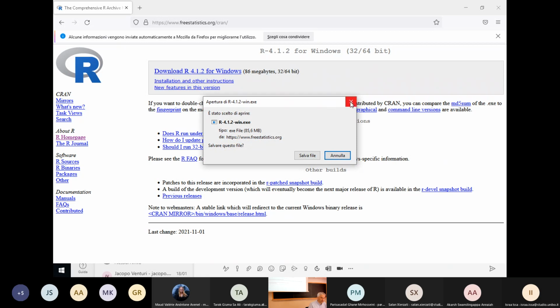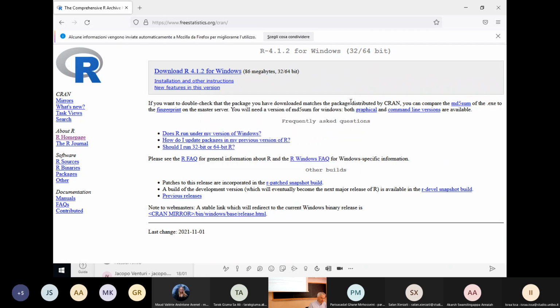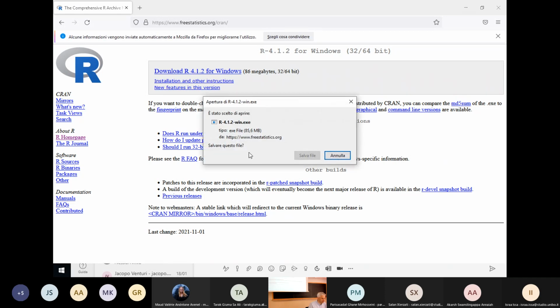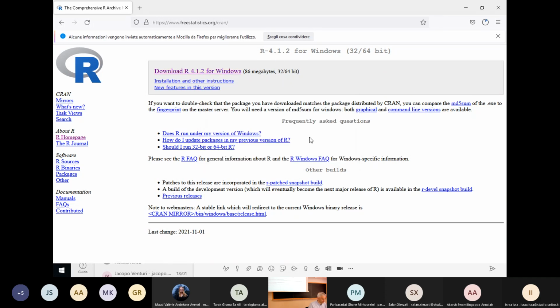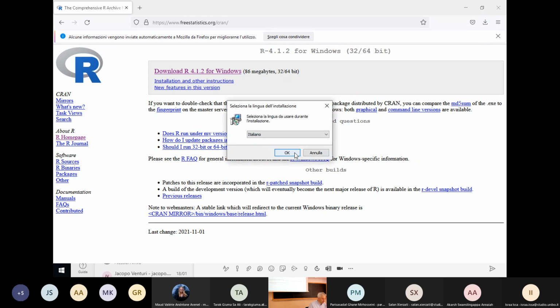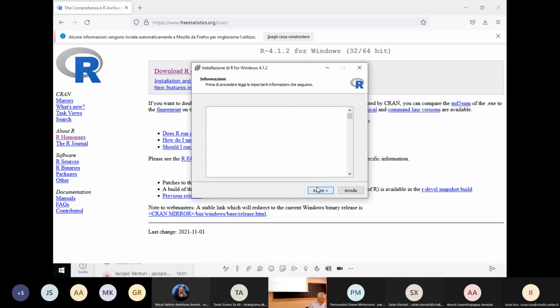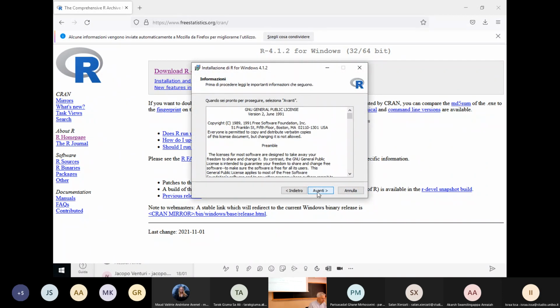Do I need to go back? No. It's okay. Okay, download. I can download it. I saved it, actually. And then, once you have downloaded it, you just have to double-click. If I try to do that, probably I get a no from this PC. I try. Let's see. Otherwise, it looks like it allows me to install it.